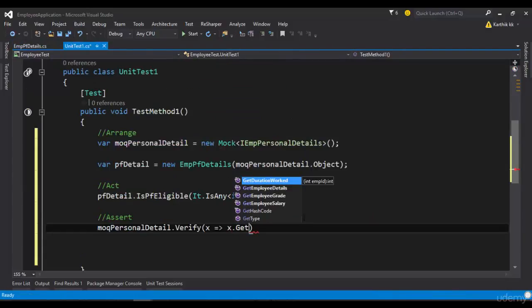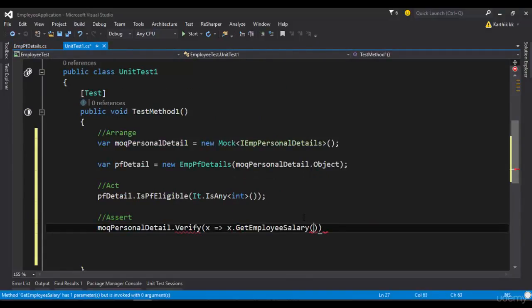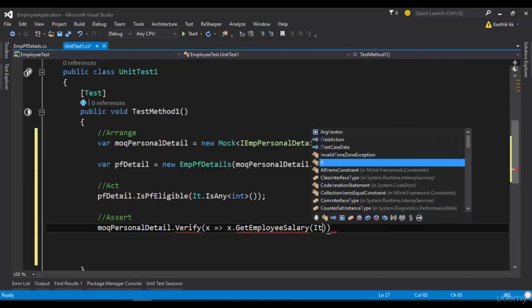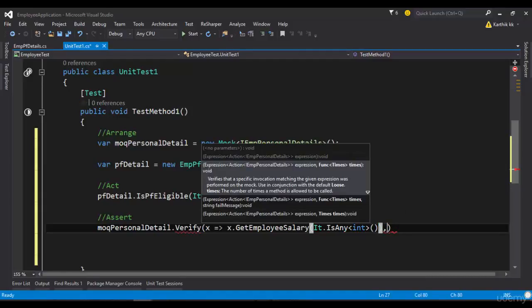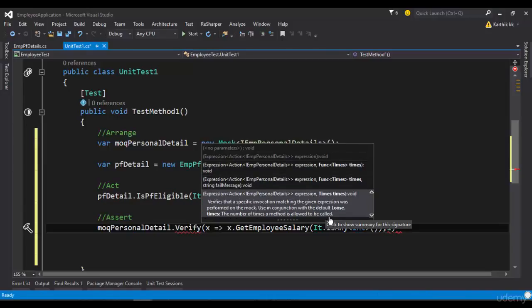So get employee salary, because this is coming from this particular class, and then I'm not interested in the integer it is being passed, so it dot is any integer. And if we put a comma there as a second parameter, you can see that there is something called times. So this times will tell you how many times your method is being called. You can specify that.